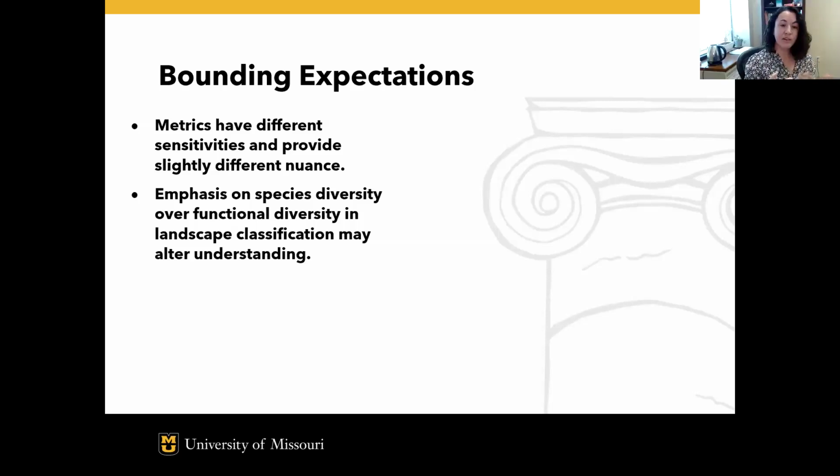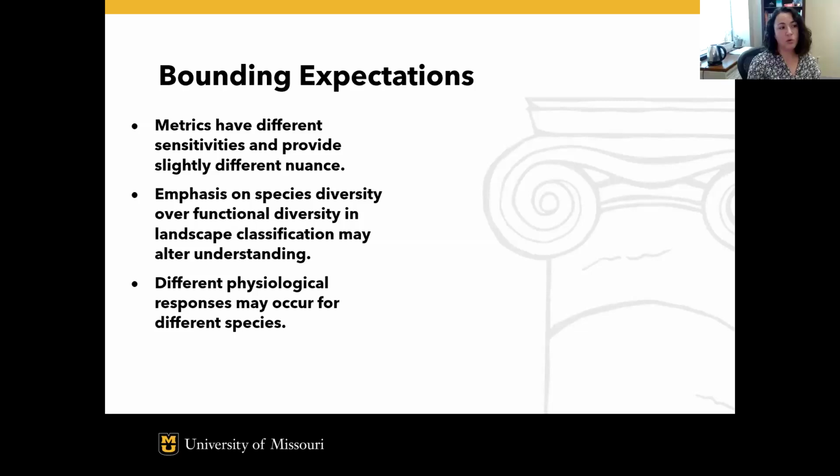But theory about diversity frequently says that one of the reasons why diversity should improve ecosystem function is because we have this functional diversity, right? We have different functional classes performing different tasks that are complementary. So we decided to reclassify our land use according to the functionality of different land cover types as opposed to focusing on crop species.